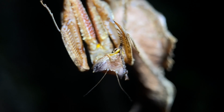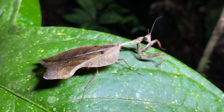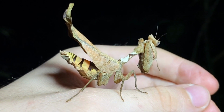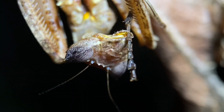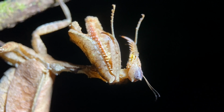If this is indeed Acanthops, I would like to mention that I found my first male of the genus not too long ago, and they really are quite sexually dimorphic. These ones, as opposed to the males, have a relatively colorful abdomen, and you can barely see it here, but this is probably the best view that we're going to get because I don't want to spread our wings apart. While the males can fly, these females cannot, but they are capable of these little jumps that can be almost 10 centimeters in distance sometimes.